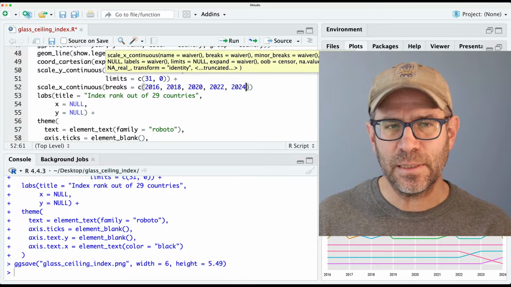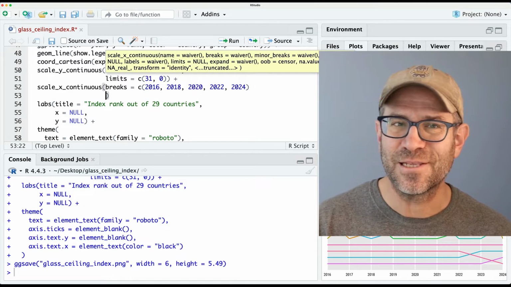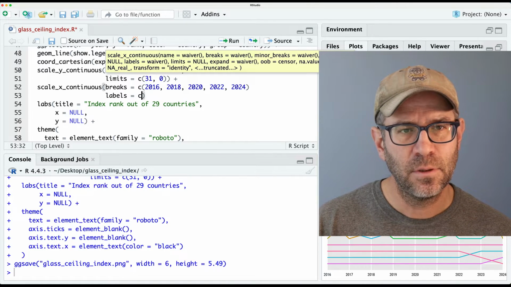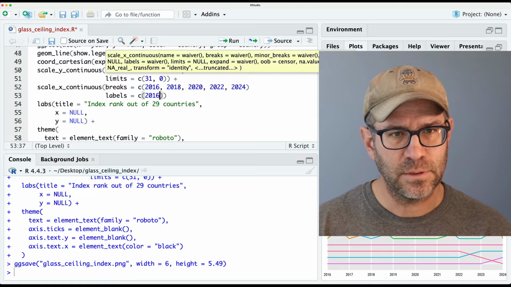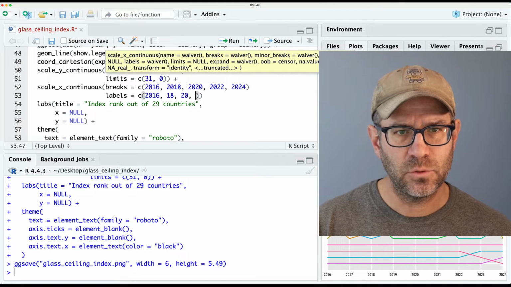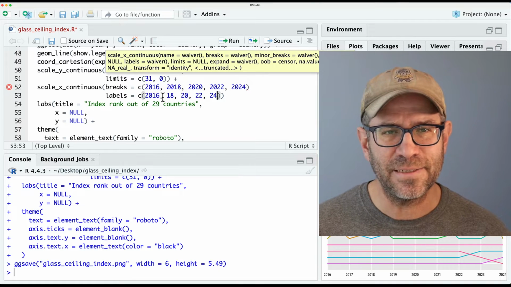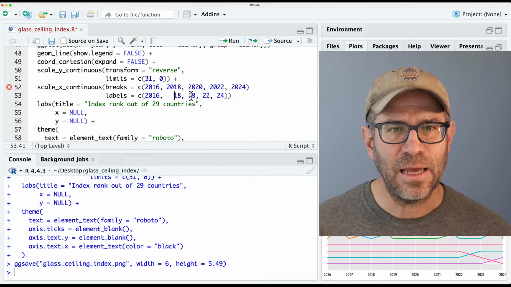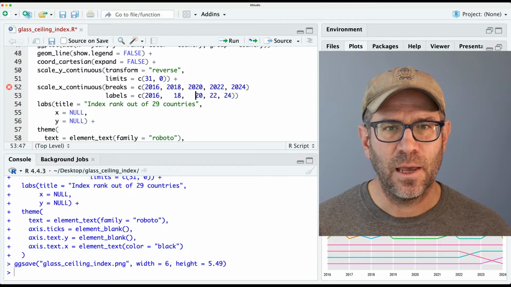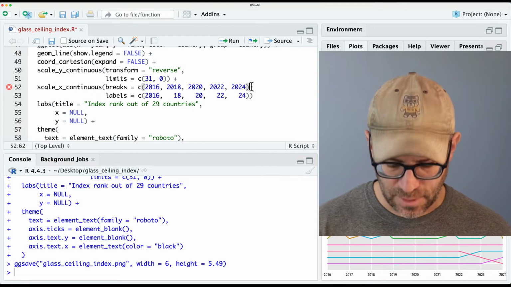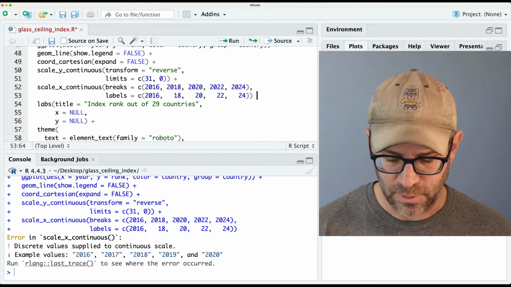And I think for readability with the labels, which is the next thing I'll put in, it makes sense to have it written out. So again, labels, we'll do 2016, 18, 20, 22, and 24. And again, I think this is just nice to be able to see how things align with each other and what the label goes with in terms of the break. I need a comma there. All right. Oh, and I forgot a plus sign at the end.